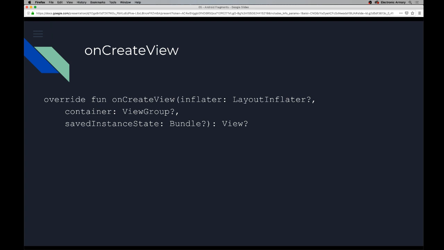It's a type of view, and this is just going to be, as you can see, the container for the fragment that this is going to be in. So in case you want to access the view that this fragment is in, you have a parameter to that. And then we also get the saved instance state that gets passed in, just like the onCreate method has.